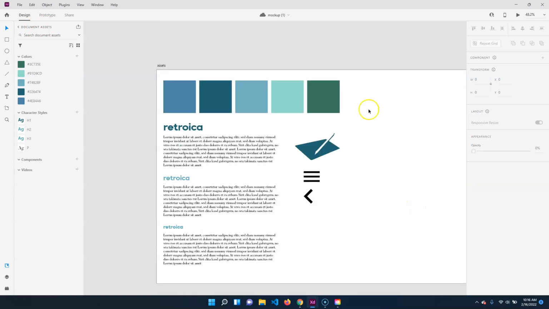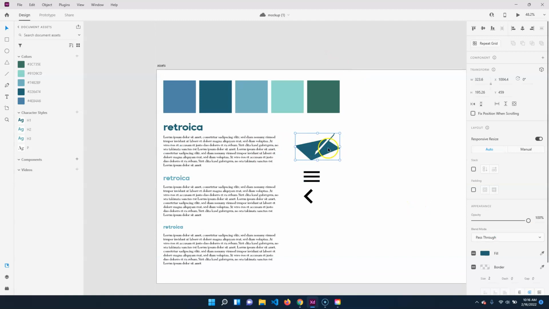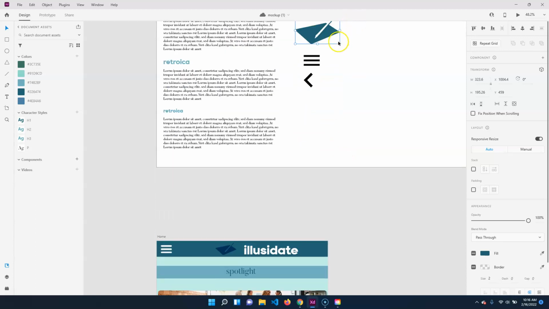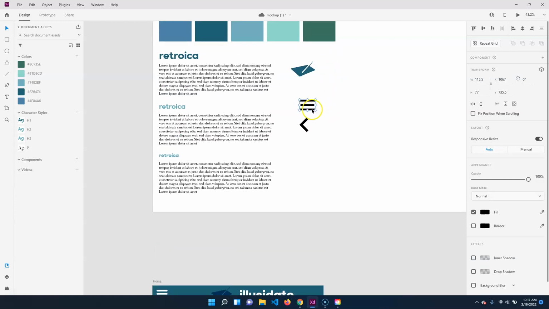So what I'm going to do is take this guy here, and he feels way too big. I'm going to make him smaller. I'm just looking down here to see what the size is and to get an idea of comparison. So I'm making sure I'm holding shift as I scale down. So that looks acceptable. This looks too big as well. I'm going to scale this down, just holding shift. That looks good. Scale this down, hold shift. We'll say like that. That looks acceptable.